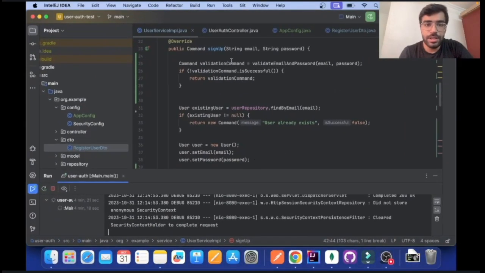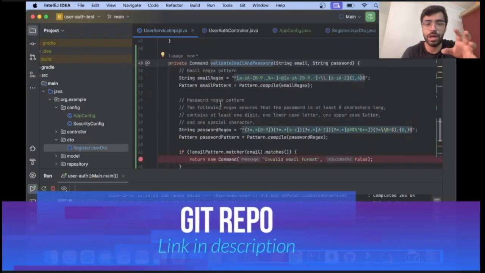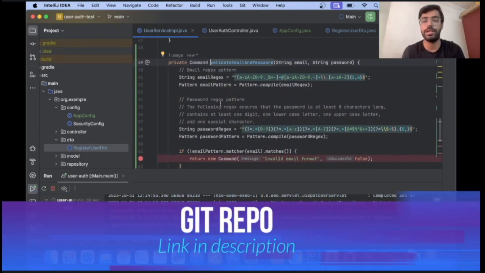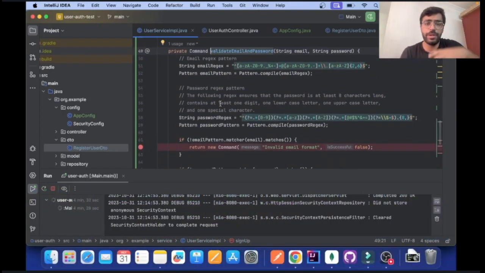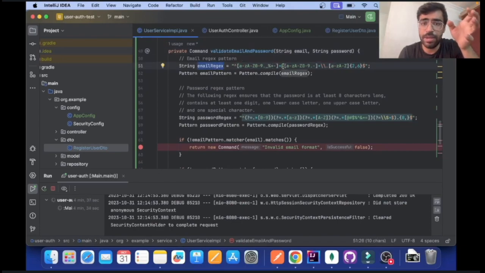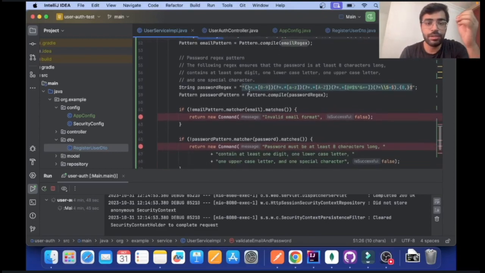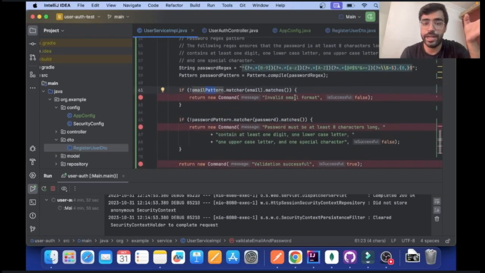Yeah, so as you can see in my code, when we were signing up, I have created a check, that is validate email ID and password function. In this function, what we are doing is we have created an email regex, which takes the email in a particular format that has to have an at the rate, a dot, and this things in between to verify whether that's email ID is valid or not. So we have checked this pattern, and in this pattern we are returning whether the email ID format is correct or not.